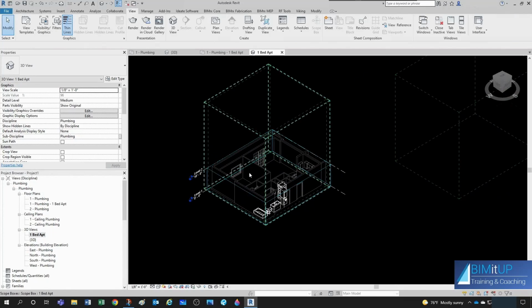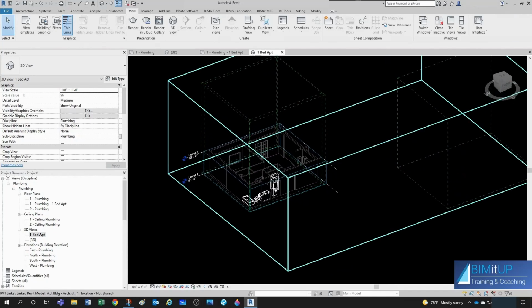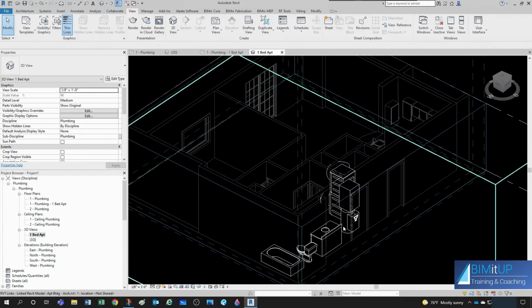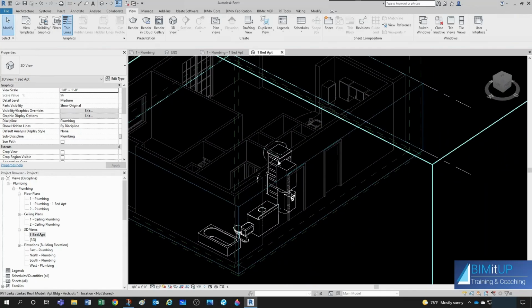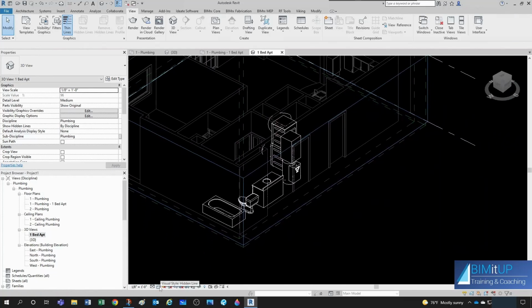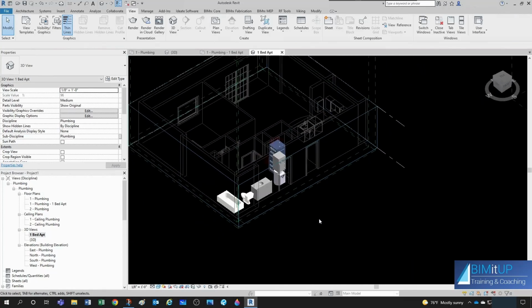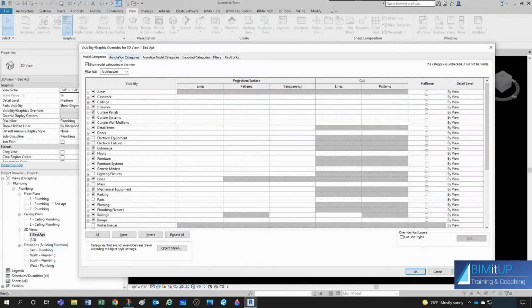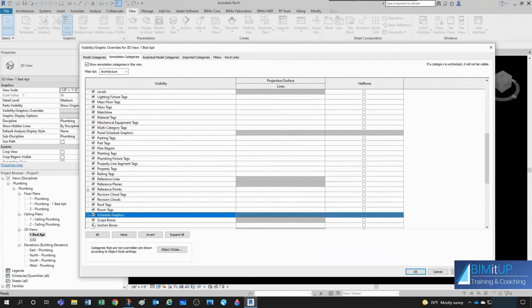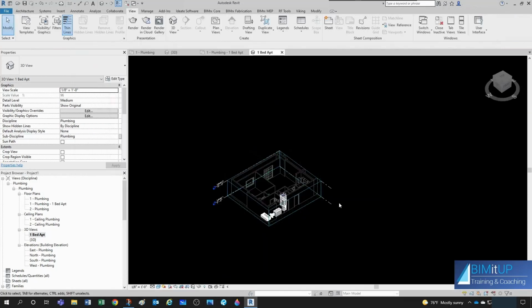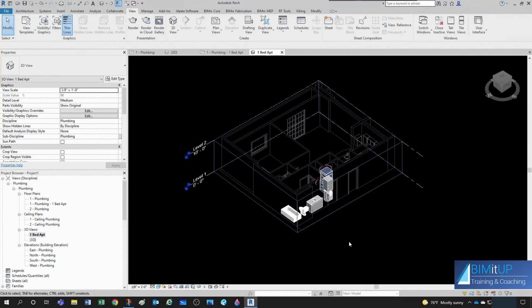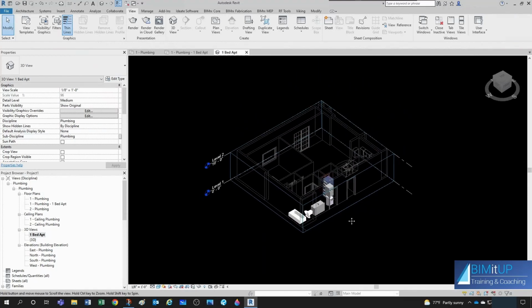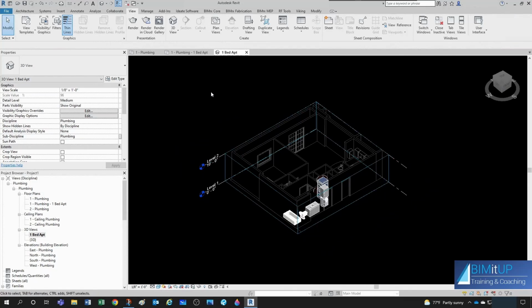Another thing is, you don't want to have this under hidden mode because Revit needs to constantly think about what to hide behind what. So like right now, this air handling unit is hiding the washer dryer, the stackable washer and dryer behind. So instead of doing that, you probably want to keep this under shaded, maybe it's a little bit faster. And let's turn off those scope boxes and 3D views since we're not using those and they can become a little noisy. So we turn off our scope boxes and now it looks a lot cleaner, and let's get it going. So what I want to demonstrate here is the power of quote-unquote universal plumbing fixtures.